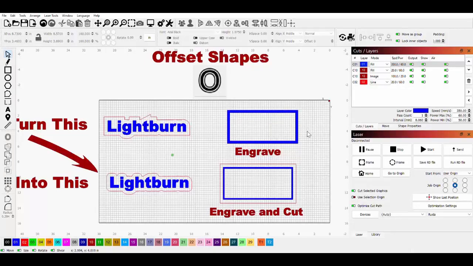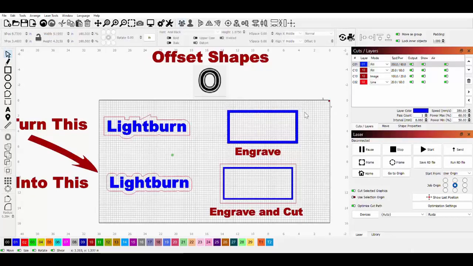So the next thing I want to do, so I can keep these two elements together, because what I ultimately want to happen is for the laser engraver to fill between the two lines that I've created. The laser engraver curve is set, so in other words, you cannot make something bold like you would in a word processor. You have to offset it to thicken around it, like in this case, this frame. You create another line, and between the two you set it for fill, and it will fill the line. So I'm going to group these two items together.